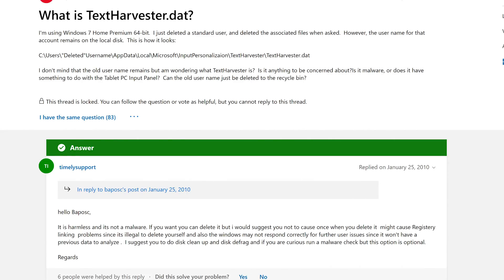The feature is supposed to analyze the words you're using to predict what you're going to write to make it easier. But it shouldn't be storing it. It shouldn't be storing stuff you've deleted. It shouldn't be storing these files at all. It should be analyzing it and contributing that to whatever pool of data. If you're going to sign up for a writing recognition tool in the first place, you're subjecting yourself to a little bit of key logging because it's going to analyze the words in order to do its job. But it shouldn't be keeping the files, archiving them in that sort of way, or making them so easily accessible in a non-secure way.